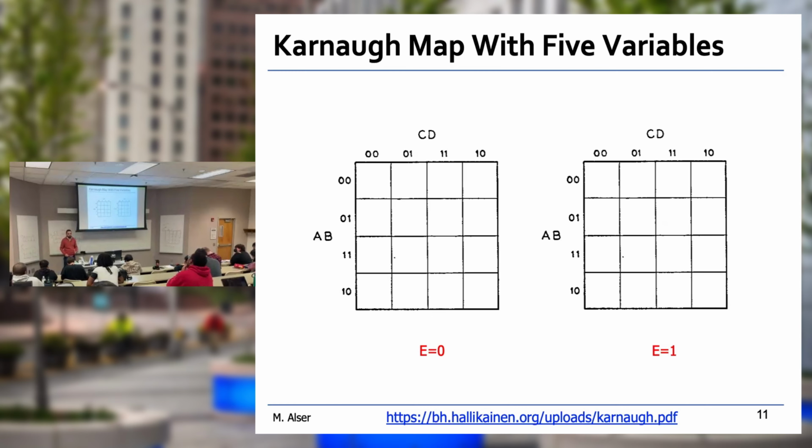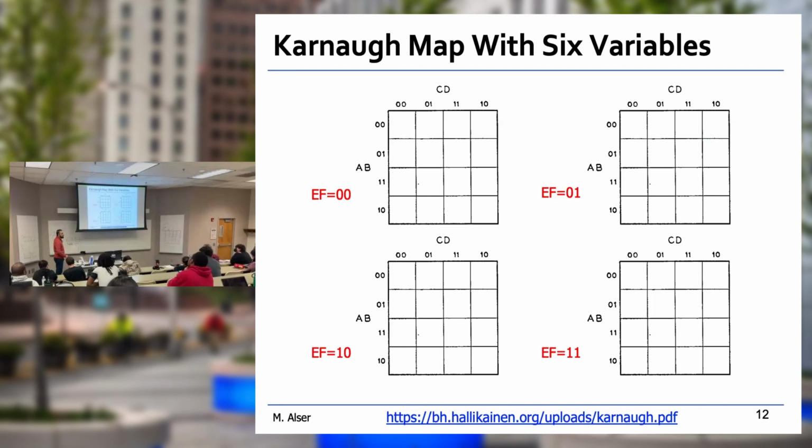And now when we have 6 variables, then we'll have, as we discussed, 4 copies. And we consider 2 of them fixed all the time. So we fix E and F, right? We fix it to 0, 0. And then we build for 4 variables 1 copy. For example, if you want to read this cell, what would it be? We have AB, so 0, 0. And then 0, 1, 0, 0. Excellent.